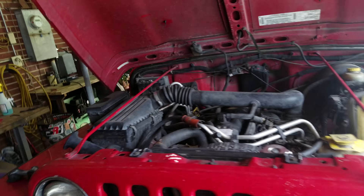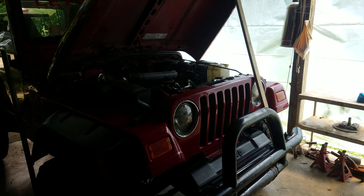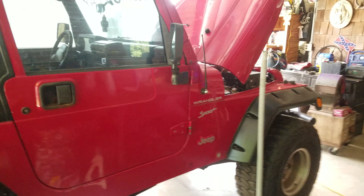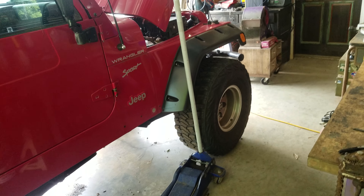Hey, how you doing? This is Diesel from Jeep Style, and I got this great, fun, exciting project. This project is going to take place over the next month, month and a half. We're putting a long arm rock crawler lift on it, which I'm super excited about. But the main thing of this post — which is gonna be shocking for all you guys — is this is gonna be a huge build. The Jeep really doesn't have much rust; it has some leaks and issues.